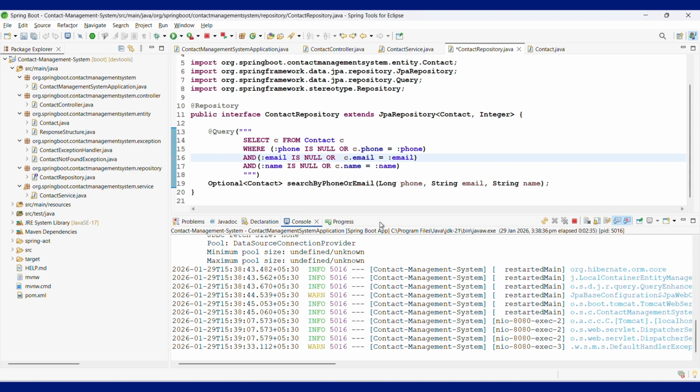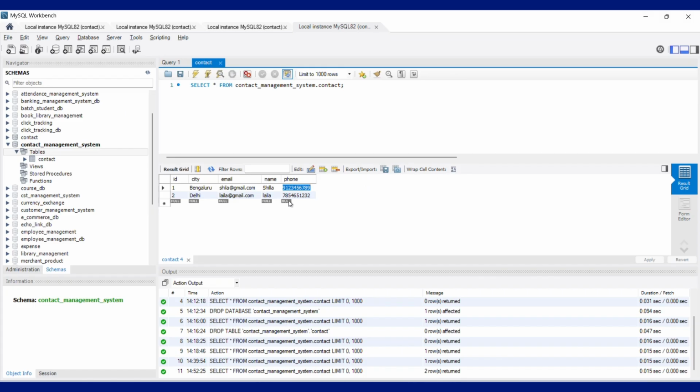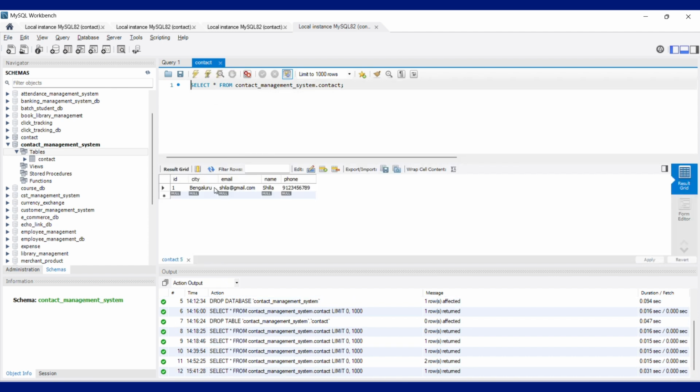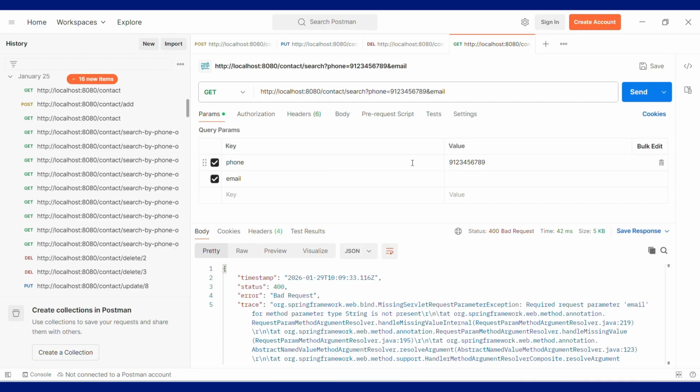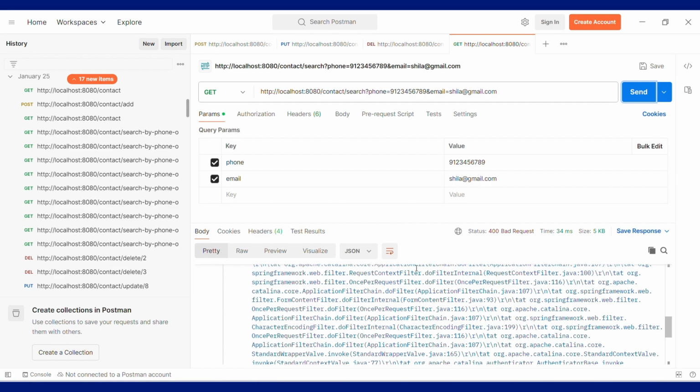Okay, let me come here and also give the email here as well. Email. Now let's come here, copy the email as well. Once again, refresh it. Control C, Control V, send it. Still getting an error.